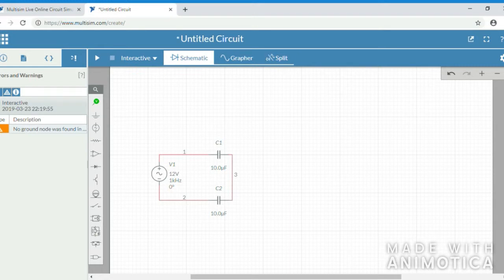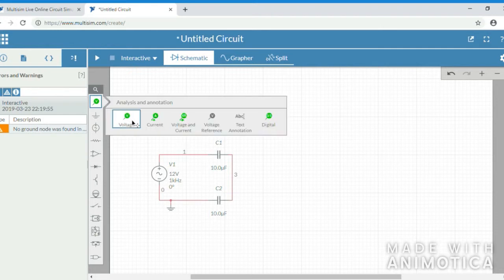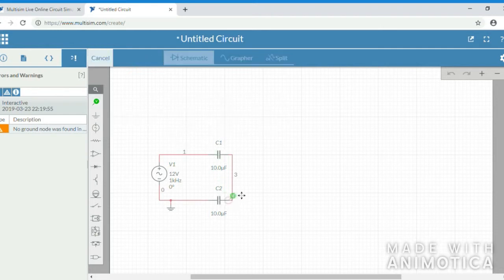Place the earth, a voltmeter, and run the simulation.